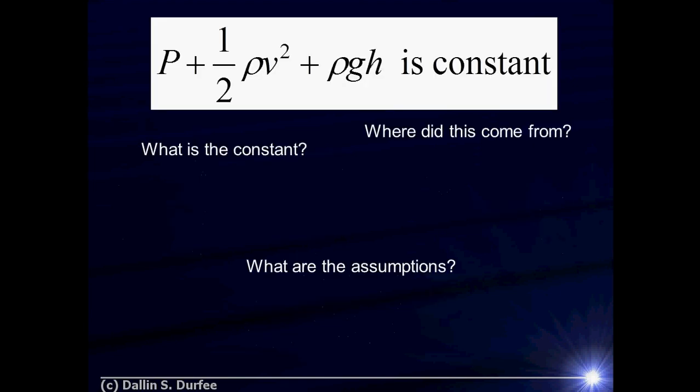And here is Bernoulli's Equation. It says that the pressure plus 1/2 density velocity squared plus density g h is constant. All right, so first of all, of course, P is pressure, rho is the density of the fluid, and just like with the continuity equation, we are going to assume that the fluid is incompressible, so the density of the fluid is going to be the same everywhere in the flow. All right, g is the acceleration due to gravity.